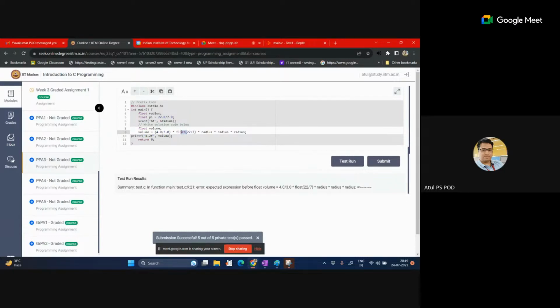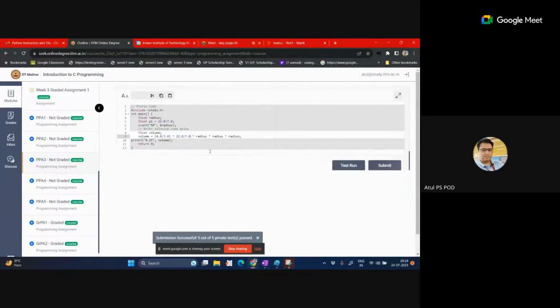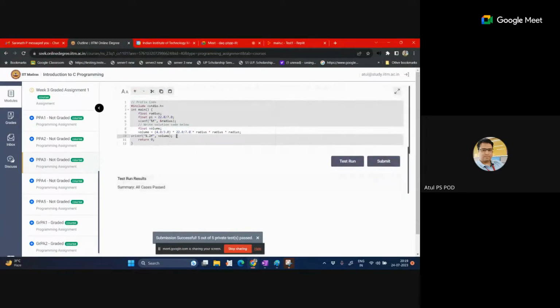So the float part we have to check, what has happened. Yeah, okay, we will check this internally. We will check with the test case what is actually happening, and then we will discuss it in the coming session.